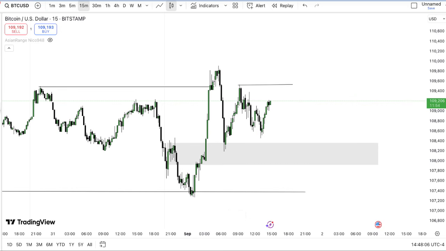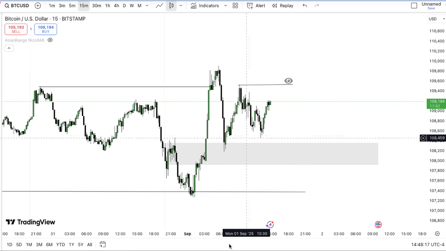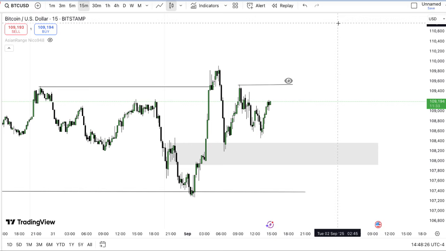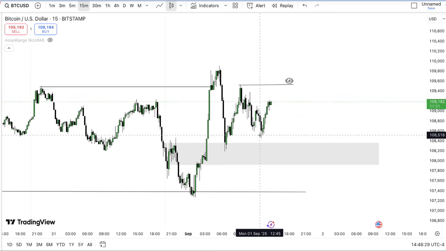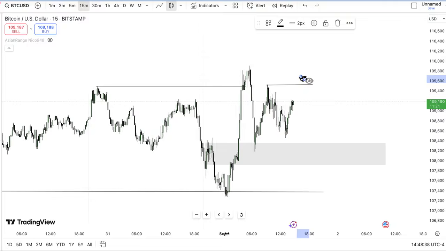So, looking at the next nearest drawn liquidity, this right here is the next drawn liquidity. But now you need to discipline yourself because you've seen that, oh no, this is where this guy is coming. Let me just buy here. No, you don't do that. Let's say this is a trade that you are planning to trade. What you need to do is wait to see what the candles will do when they get to this level. And that's why you need a journal.